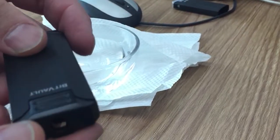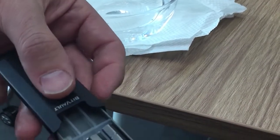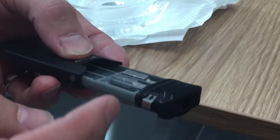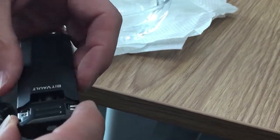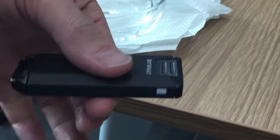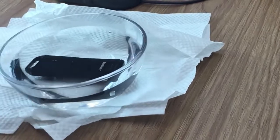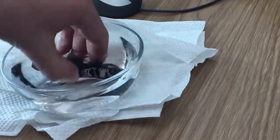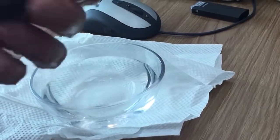Clip is working well. Just gonna make a few little tweaks. I think these release clips we're gonna tweak a little bit so it's easier to do. Some of the dividers in there, and then this part's gonna be black, so we're gonna make this O-ring a little bit tighter, but other than that, it's pretty much ready to go. So one other thing is we've been testing it for waterproofiness, and so far so good. It's keeping out the water, so we're gonna do a lot more substantial tests.